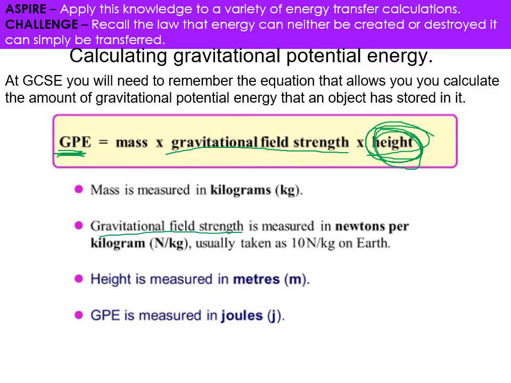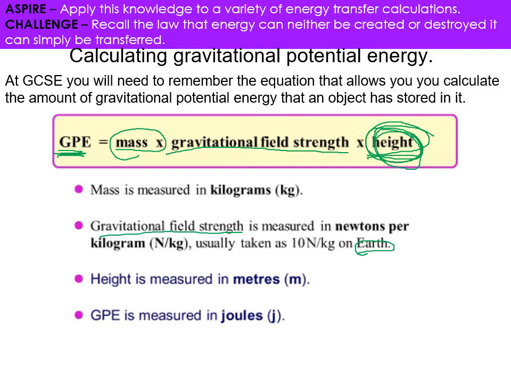Now, that's on Earth. If you're on Mars, it would be lower. If you're on Jupiter, it would be higher, because the gravitational field strength would be weaker on Mars, stronger on Jupiter. The mass is measured in kilograms. So that is the particle matter. That's not going to really change, but what will change is the height. Obviously, when you've got a pencil, it's not going to change mass as you move up and down, but it will change height. It won't really change gravitational field strength.